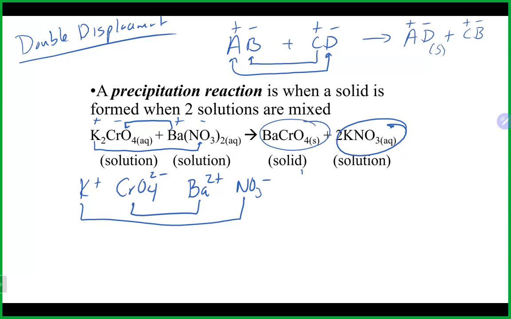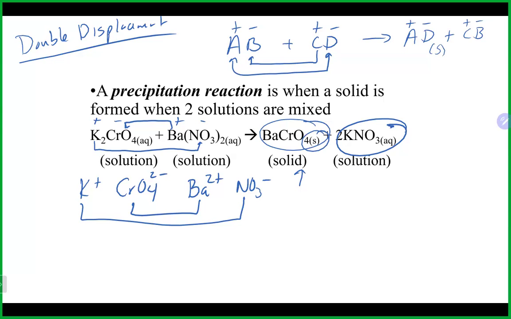In this case, that barium chromate will make a solid. So this is what is referred to as a precipitation reaction. That is a more specific classification of a double displacement reaction. This is the second reason why a reaction takes place. I just made a solid. And that is really what is happening here.